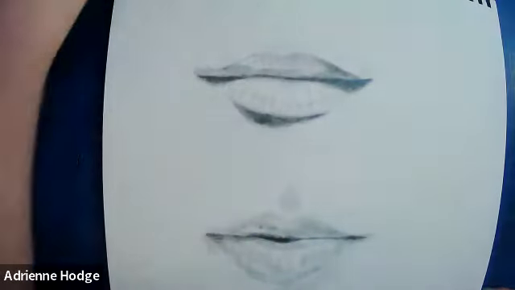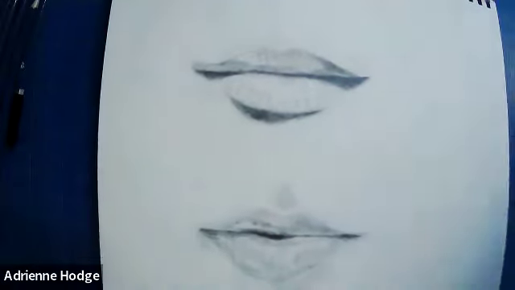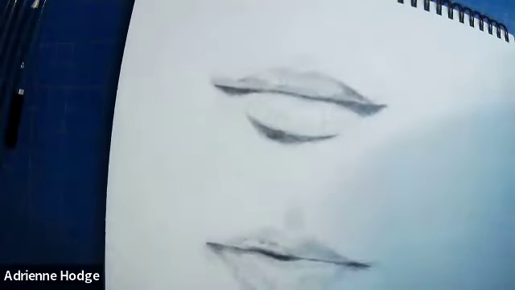And I knew when this class rolled around, this was going to be a tricky one using just graphite, because historically, when I do a class that's just graphite on Zoom, it's always a little tricky at first because I'm going to be drawing really lightly to begin. And so you might have a hard time seeing my lines right off the bat. So I'm going to go a little bigger on this piece of paper so that hopefully they'll show up.